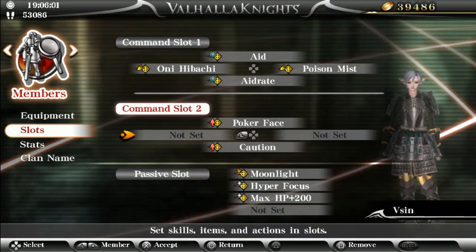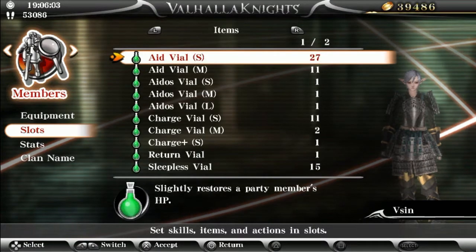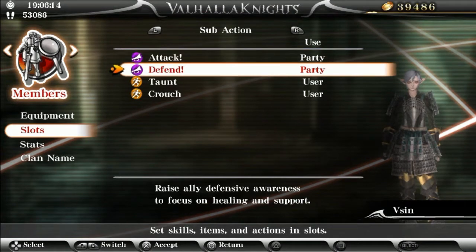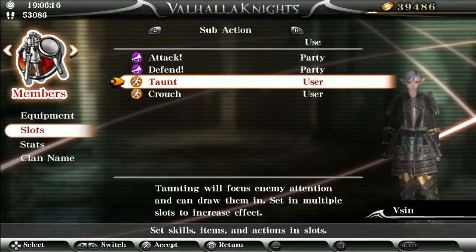So yeah, you can slot items and then these sub-actions. I haven't seen any more sub-actions left in the game, but you start with these 4 right off the bat. Attack is, you command NPC allies to attack. Defend is command NPC allies to defend. Taunt is, you just taunt the target, I believe.